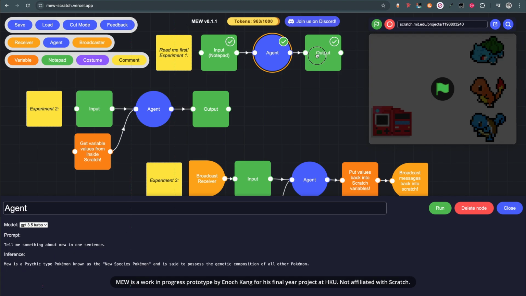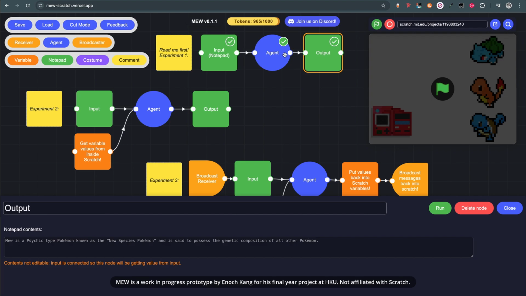The third node is showing that you can have the output of the agent go into another node. Here, by the direction of the arrow, we know which way the information is heading. It's the same bit of output from my agent, but I have it stored in this output node so that we can see that we can do that.